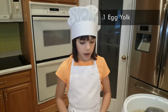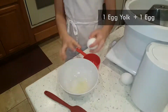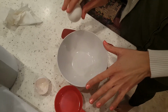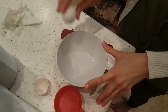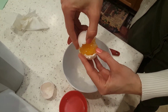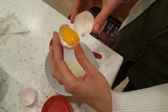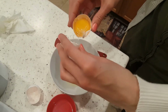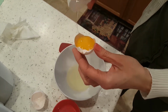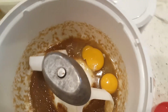So now we need 1 egg yolk and 1 egg. Okay, so we need an egg yolk, and I haven't really taught Jules how to do this, so she can't do it. I'm gonna show you. So I crack the egg. Make sure you do over a cup or a bowl, and then you just open it carefully. See all the white part goes down? And I tried to switch it around and try to get all of the white part and just get the yolk. See, now I just have the yolk.